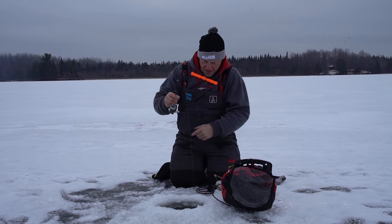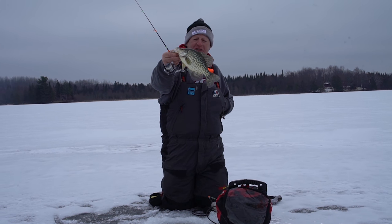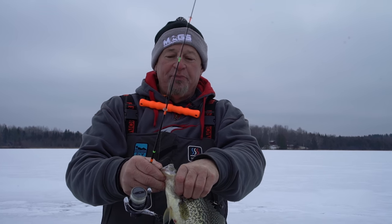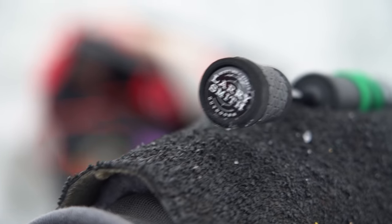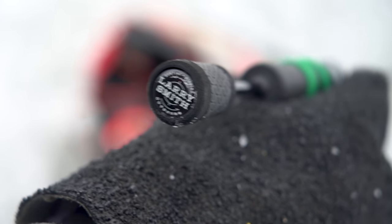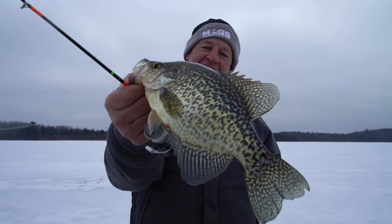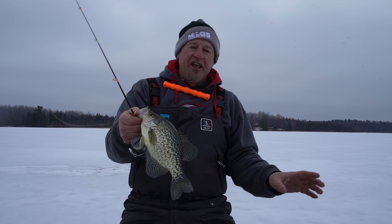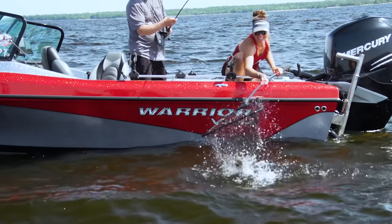I got that on my new Mags Custom Rod. Oh ho, bingo — look at that! That is an absolutely awesome crappie right there. What I did is I actually took my beaver tail and shortened it up and squished the end of it. That was a good battle. That's what's cool about these new Mags Custom rods — this is our new Larry Smith edition. The sensitivity is awesome, but it's also got great backbone where you can actually work that jig. When you're fishing panfish, you've got to have that locator down there and watch how the fish react. I must have marked 20 fish and couldn't get them to bite, so I kept changing my cadence. They didn't want that, so just shortening up that beaver tail really made a big difference. That's an awesome crappie.